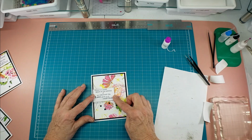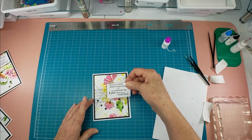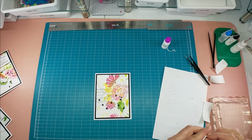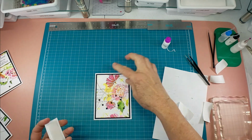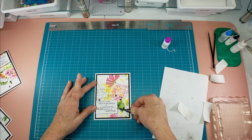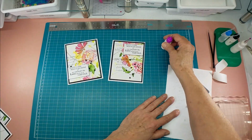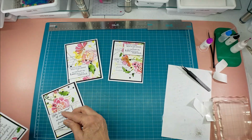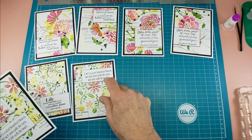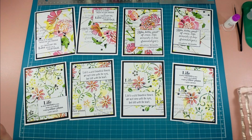And I think this one's going to go kind of right there in the middle. Let's see, maybe down here. Yep, I think so. I do want to completely cover that script up. There, so there they all are. I'll bring them back in, you can see them. Here's the 4 that we made today. And here's the 4 that I made earlier. I don't know how you'd have a favorite, but if you do, let me know. I always am interested in that.